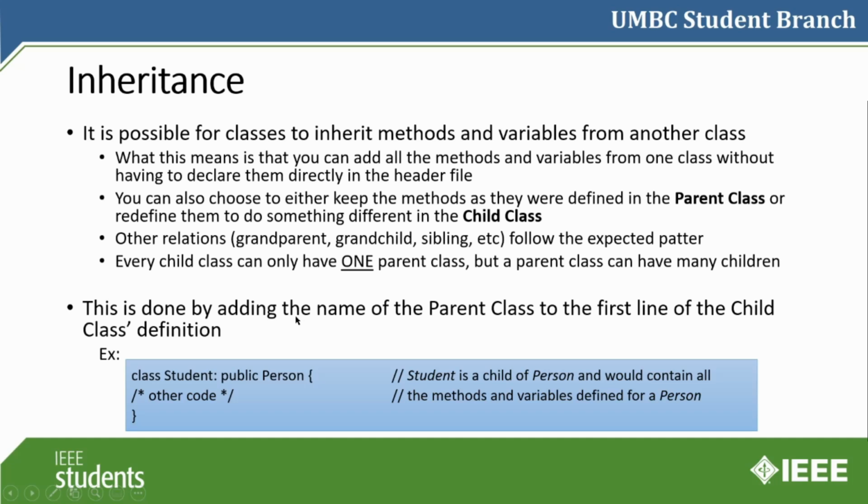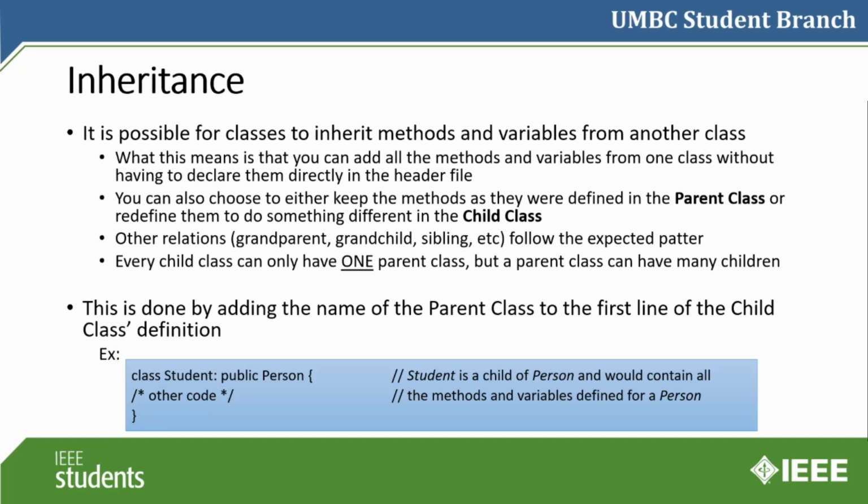The way that you define a class as being the child of another is through code such as this one, which would go into the first line of your class definition in the header file, for instance. What you have to do is just add this as a class student in this case, because we're doing a student class child of the person class that we've mentioned before. You would have class student : public person. What this will do is it will allow the student class to have access to every method, every variable, etc., that we declared in the person class's header file.